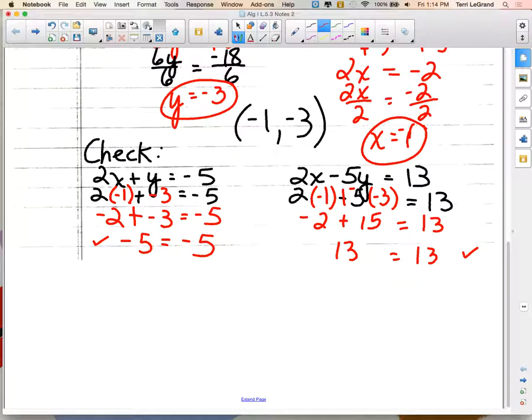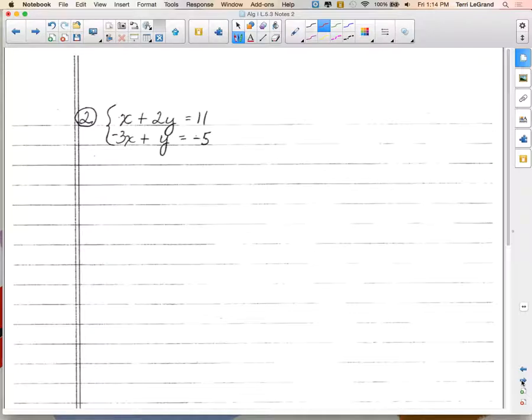Okay, we're going to just do one more together, and the only together part we're going to do, though, is talking about what you think are some of the options we have here for renaming. So, Austin, what's one option we would have? Multiply by -2. Okay, so if we multiply by -2, which equation is going to get multiplied by -2? The second one.